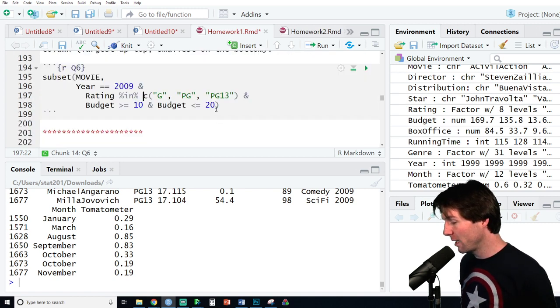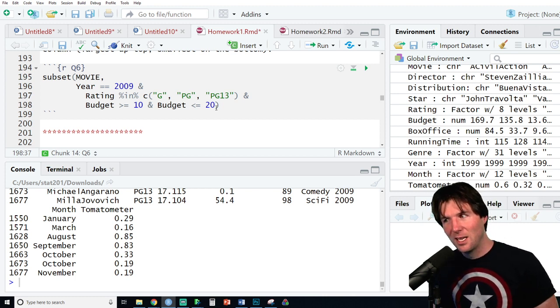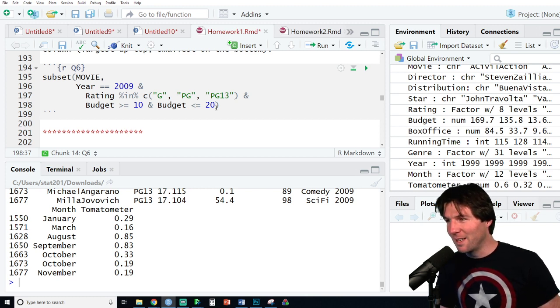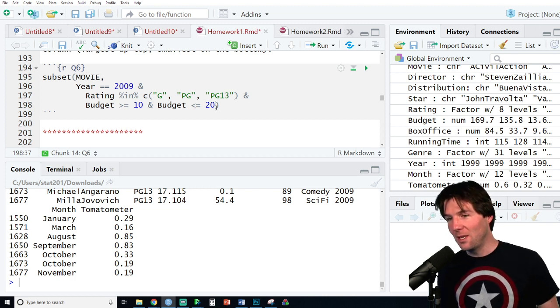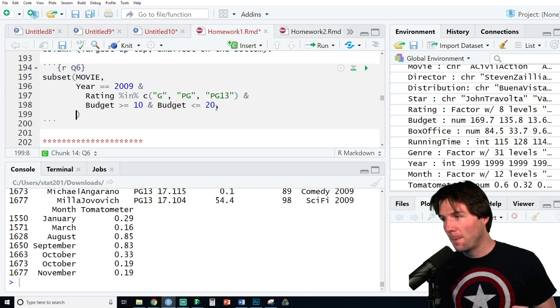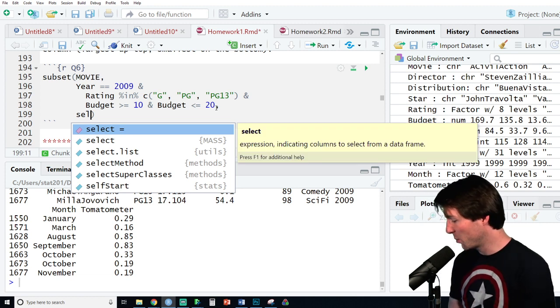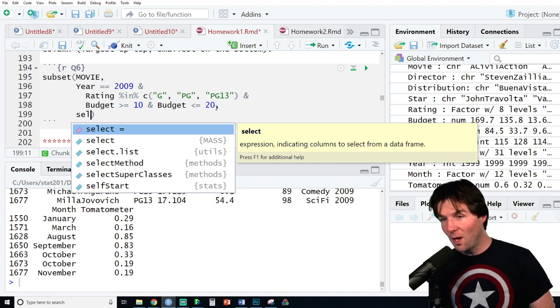Next, we need to select only columns. Does selecting columns sound like a condition? Don't overthink it. I'm going to say we want to select columns. We're not saying we want columns equal to this. It's a new condition if you can't tell. New argument means that we are going to put a comma and we're going to go to the new argument. If you notice, it drops back down with the syntax, and then we can say select, and it'll autocomplete, and it'll kind of tell you what's going on right here. Expression indicating columns to be selected from a data frame. Cool. These are the columns we want.